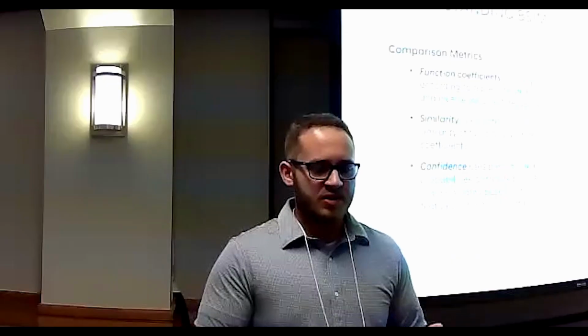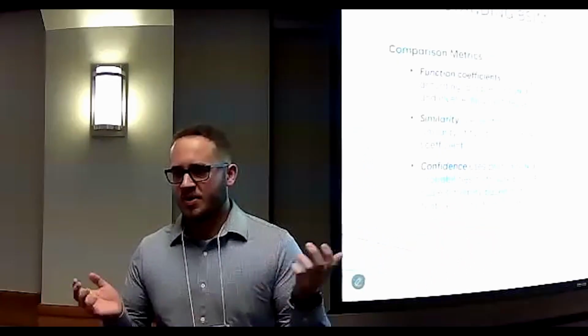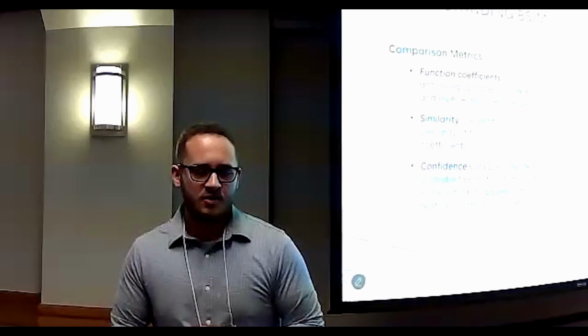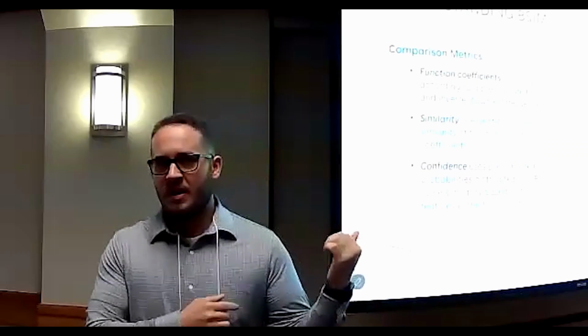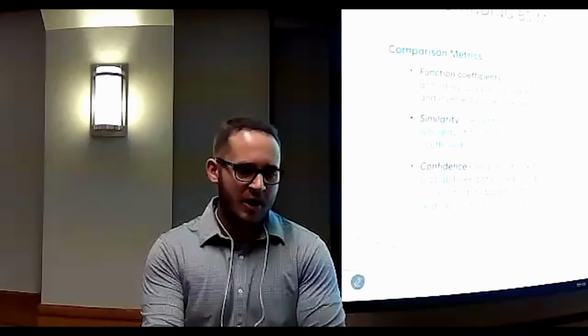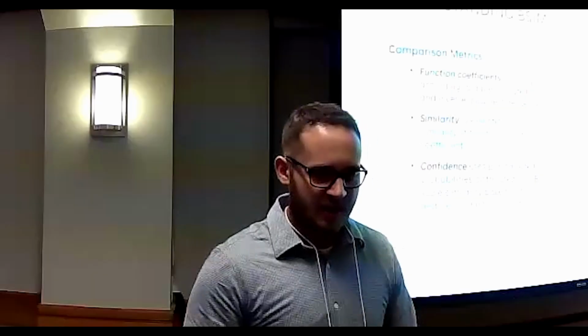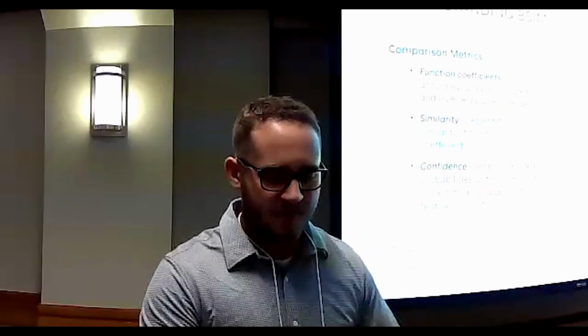When we compare two functions, you get the weight for each of the features that you see, and it's effectively a weighted cosine similarity to compare the two functions. Then you have this really convoluted confidence score that uses a number of other probabilities that come with BSIM. We put in our paper that although BSIM's source code is distributed, the code for determining all these probabilities and weights is nowhere to be found. There's no mention of them. They don't say how they got to that point. You can read the paper if you're interested in what we've approximated these values to be.